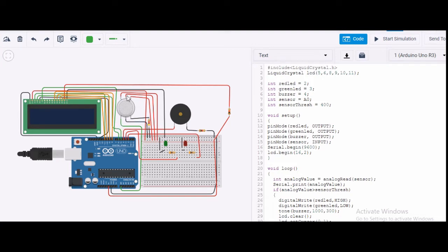The upper one, H1, is given to 5 volt, and this is the heating coil, by varying which we get the voltage because of the gas and smoke. The other end of this coil, H2, is connected to the ground, and B2 is connected to the ground through a 4.7 kilo ohm resistance. LED, you know how to connect it, so I'm not describing this one. Through the resistance we can connect it. So I have connected these LEDs to two different pins.